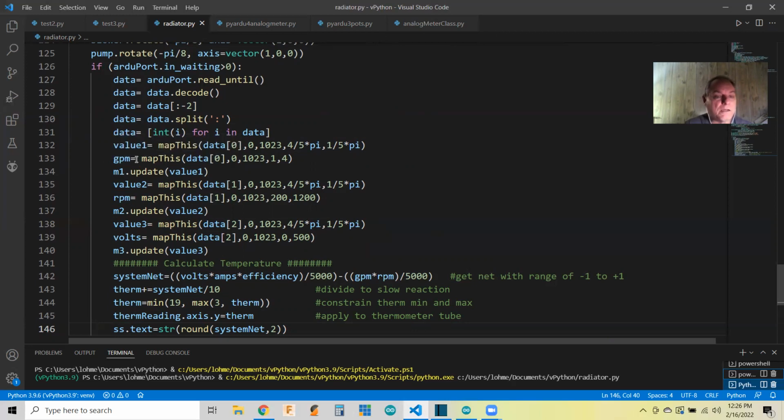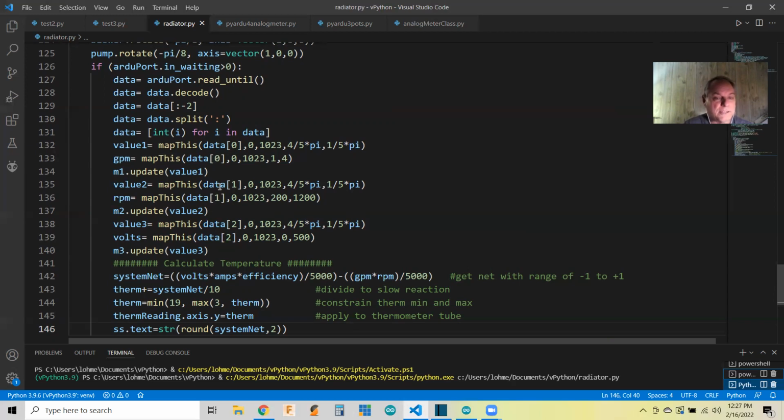But then we're doing a separate map for the gallons per minute. So it's still a 0 to 1023 coming in, but then we put our range of the minimum and maximum of our meter, the first number and the last number in our list, basically. And same way down here, we're just doing the data.